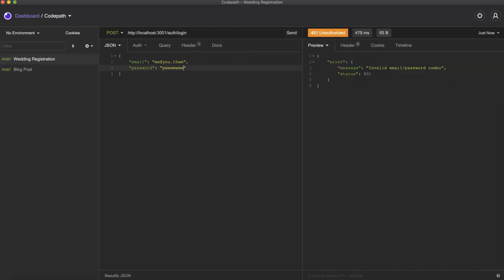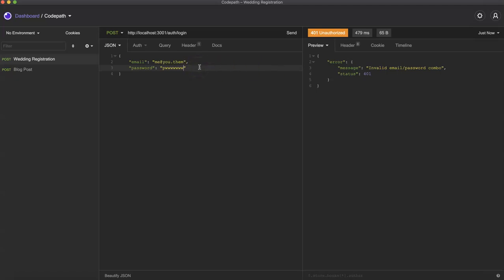Okay, amazing. Now, you might have noticed one thing that's different here: you can tell that there's a clear difference between when the user submits an email that doesn't exist in our system, which returns really quickly, but when we submit a user that does exist with an incorrect password, it takes a little bit longer.